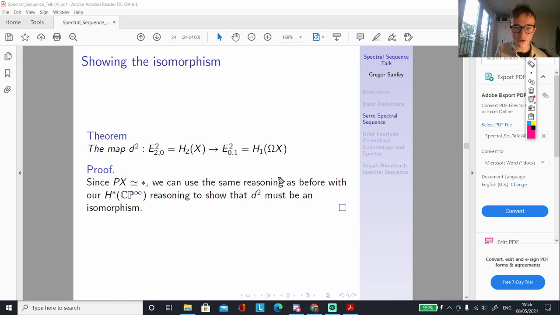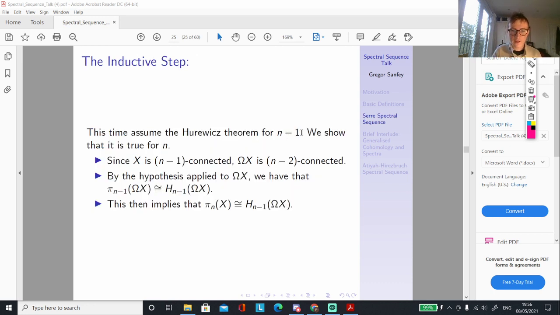So what do we show? Well, remember that this right here is isomorphic to the fundamental group of the loop space of X, which is isomorphic to the second homotopy group of X. And so we get this isomorphism too, which shows the base case, which is good. So, okay, nice. Now we just need to do the inductive step. We're going to do it for n-1, and by this I mean that X is n-2 connected. Because the original statement of the theorem was that X is n-1 connected, we're assuming that it holds for X being n-2 connected, for n bigger than or equal to 3. We're showing that it's true for any n.